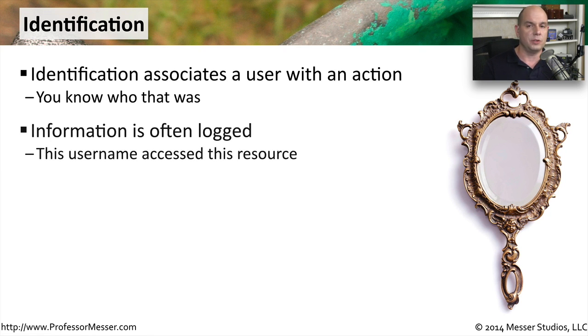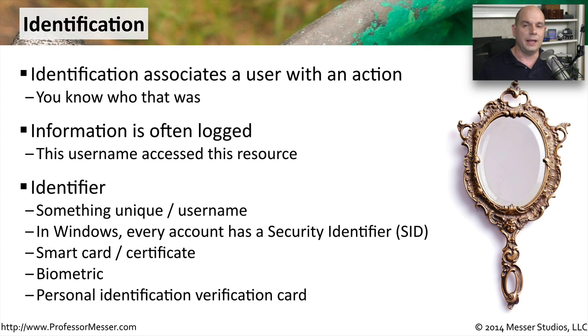This information is almost always logged, and there's usually a username or some type of very unique identifier assigned to that particular function. This identifier could be something like the name of a person, maybe their first name or their last name. In Windows, there's something called a security identifier, or a SID, and that is assigned to every user on a device, and it's something unique for every user on that device.